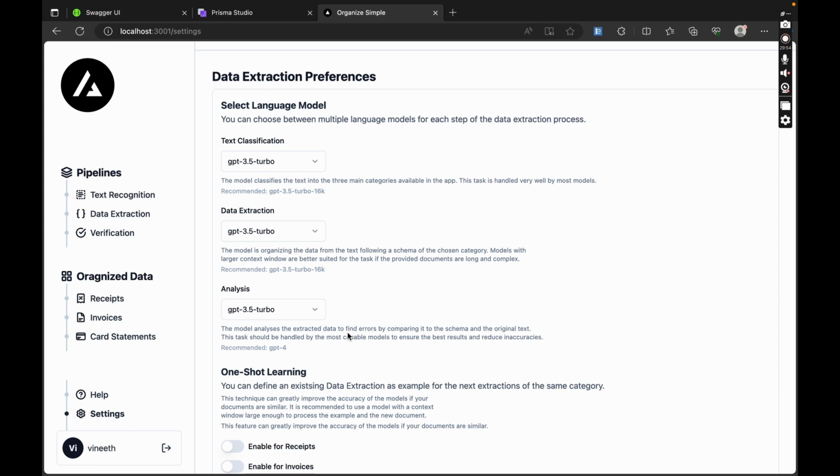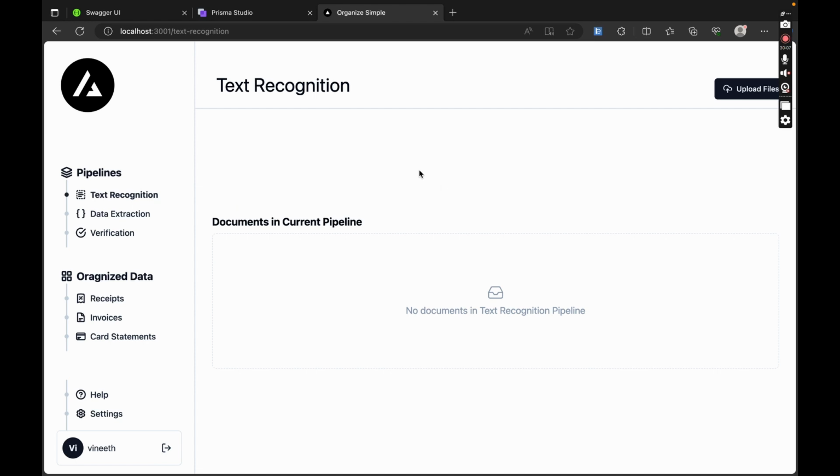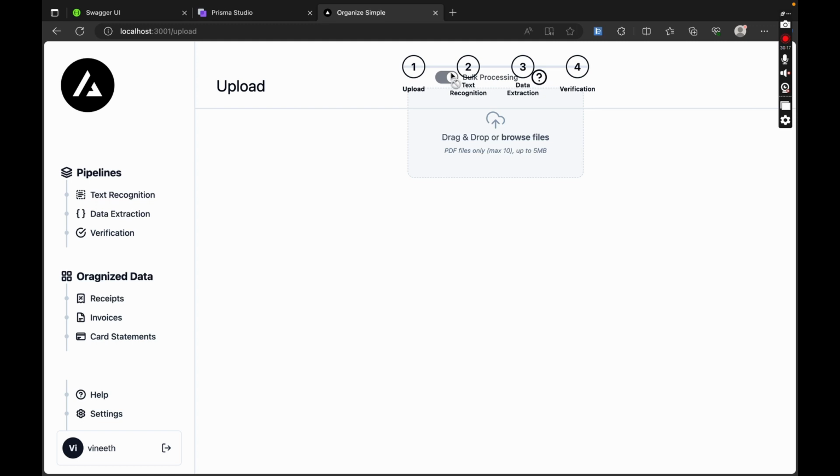I know there are issues. You can see I have showcased you the whole flow, and I just wanted to showcase the whole flow one last time. Now we don't have any, so I'll upload this file. Also, there is an issue with the UI, and also with enabling bulk processing and all.